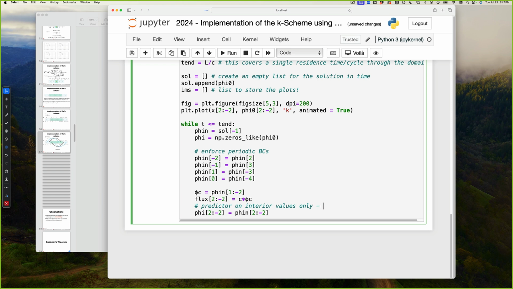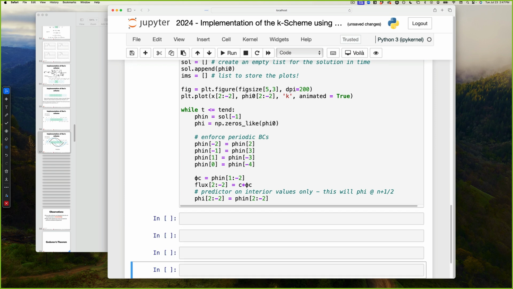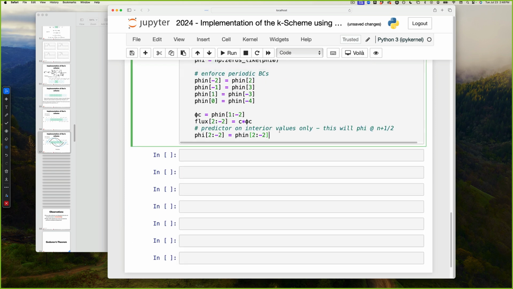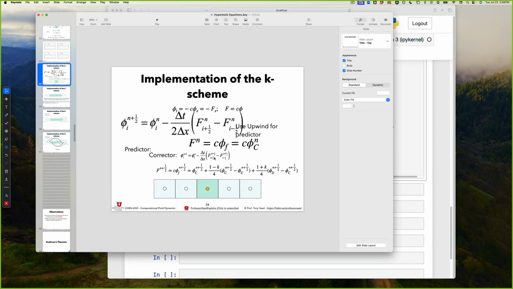So this will give phi at n plus half. Okay, so this would be only on the interior points. And hold on, let me just add some cells over here so this becomes in the middle. Now minus c times dt over dx, which is really the Courant number, times flux east minus flux west. Agreed? That's what this is doing here. I plus half, I minus half, doesn't matter. It's flux east minus flux west. That's the finite volume method.